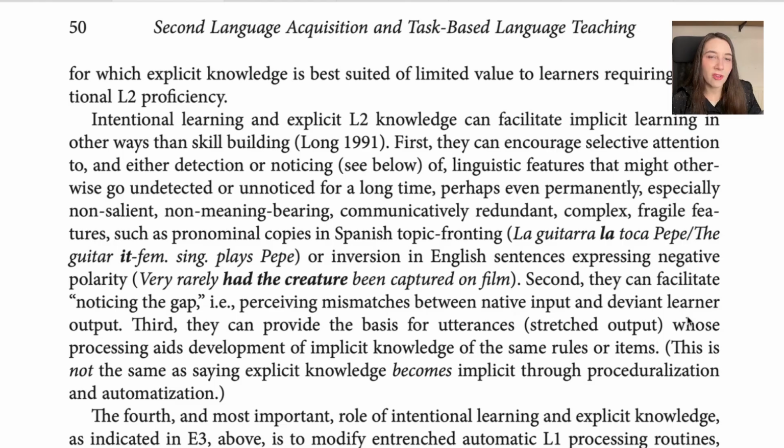So I think he's saying you are taught something explicitly, so maybe you're given a sentence with "have got," and then you're given maybe the translation into your language, or you are told it means "do you have," and then you go out into the world and you're hearing examples of "have got" everywhere. And because you had that experience of someone explaining "have you got," you're then primed to notice it in the real world. And then in brackets, he says, this is not the same as saying explicit knowledge becomes implicit through proceduralization and automatization. And that's a very important point.